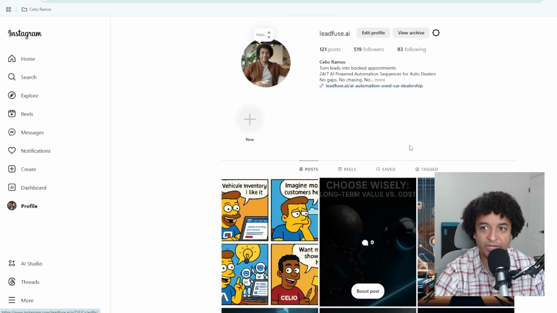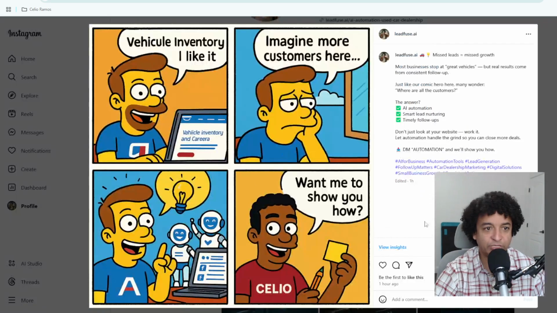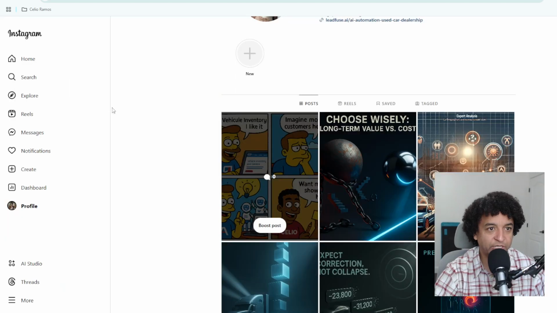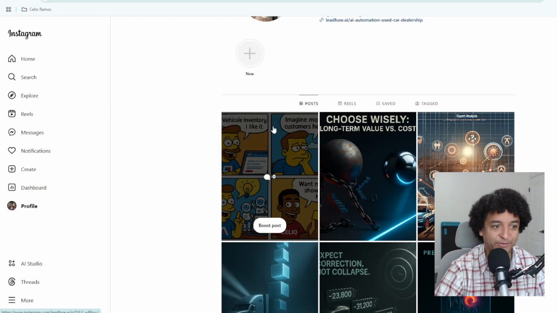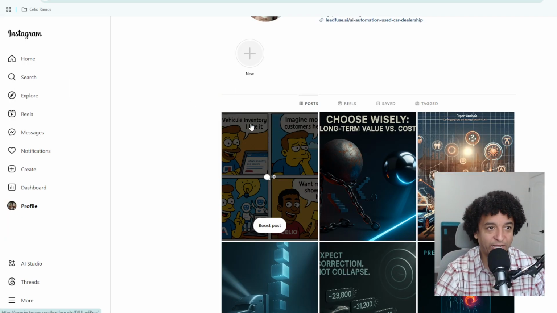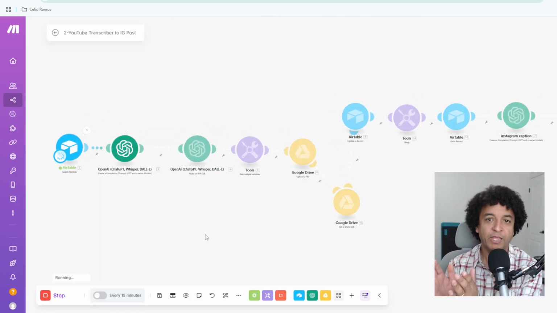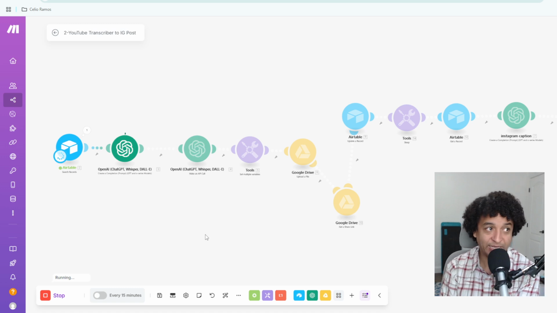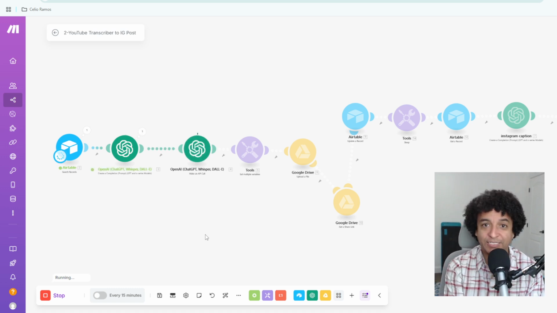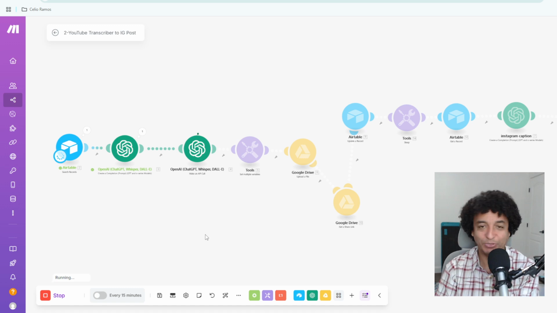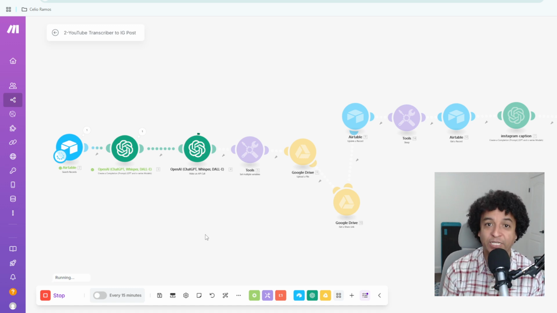So on Instagram, I have this right now. This is the most recent post I have with this image used, created through AI as well, right? So we want to go ahead and run this automation right here. I want to run it once, and we'll see what we get. And this is it. And you can do that an infinite number of times. So you can post as many times as you want throughout the days. You can create as many takeaways as you want from these videos, right?